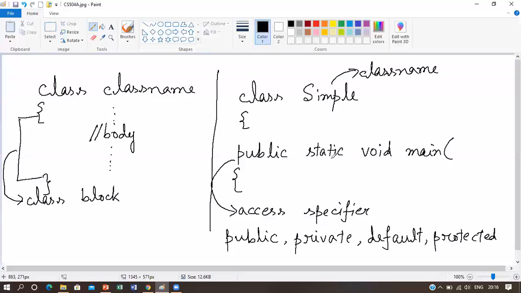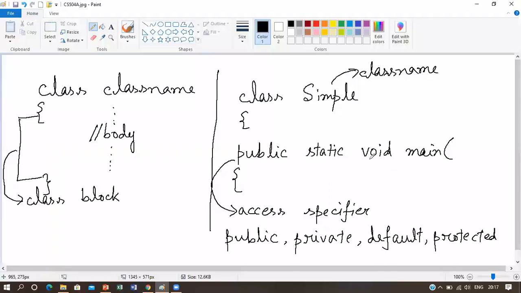If we don't need to create any object of the main method, we can easily save some memory space and we can easily decrease the space complexity of the program. That's why the static keyword is used before main. Now we will describe the static keyword in detail in some other lectures, when we will be explaining how the static keyword can be placed before a variable, before a method, or before a class.